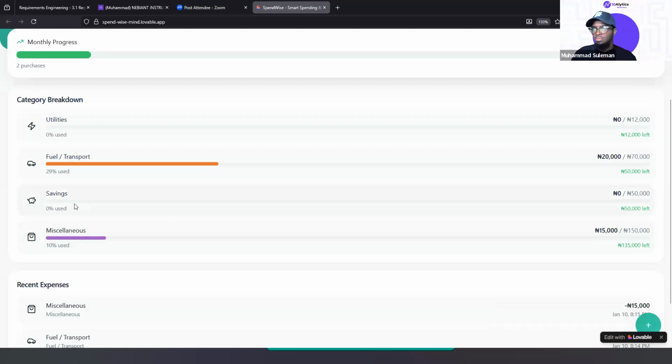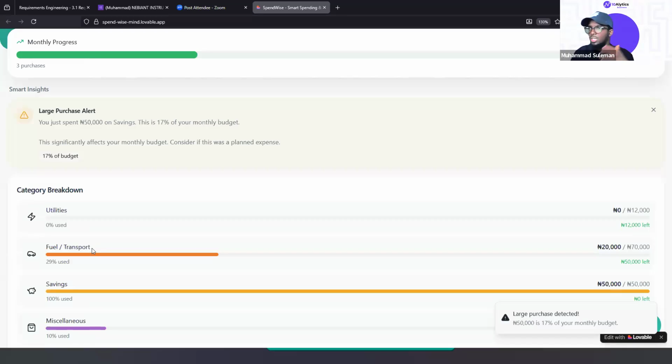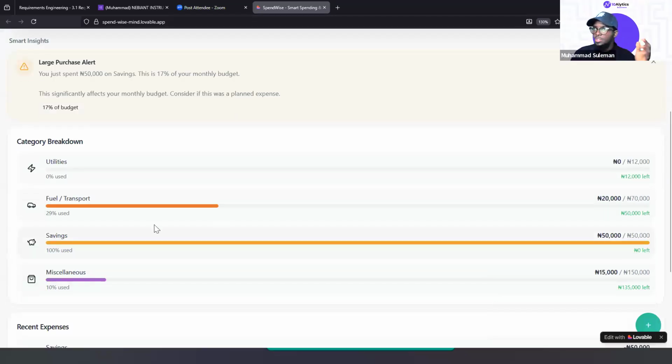And this evening, I have already saved 50,000 naira. So I'm going to log that in and say I've saved my 50,000 naira for this month's savings.